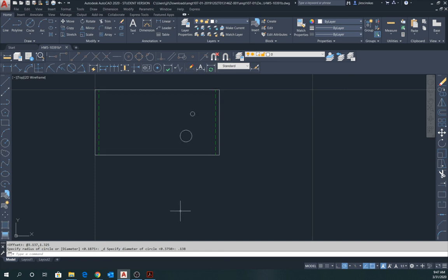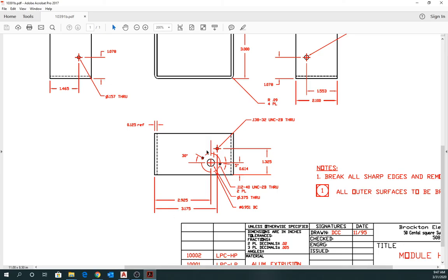So now we have these two holes in. Now we're going to work on the bolt circle. Now the bolt circle is not actually a hole, right? It's only telling us a circle diameter that other holes go on. So if you look at the drawing, it's in red. So it's done actually using center line drawing. And that's what we're going to use here.